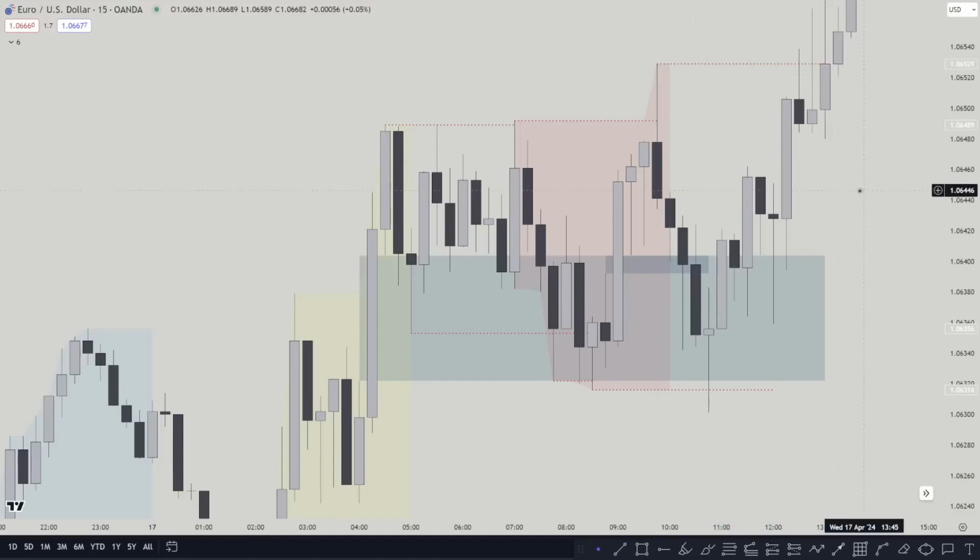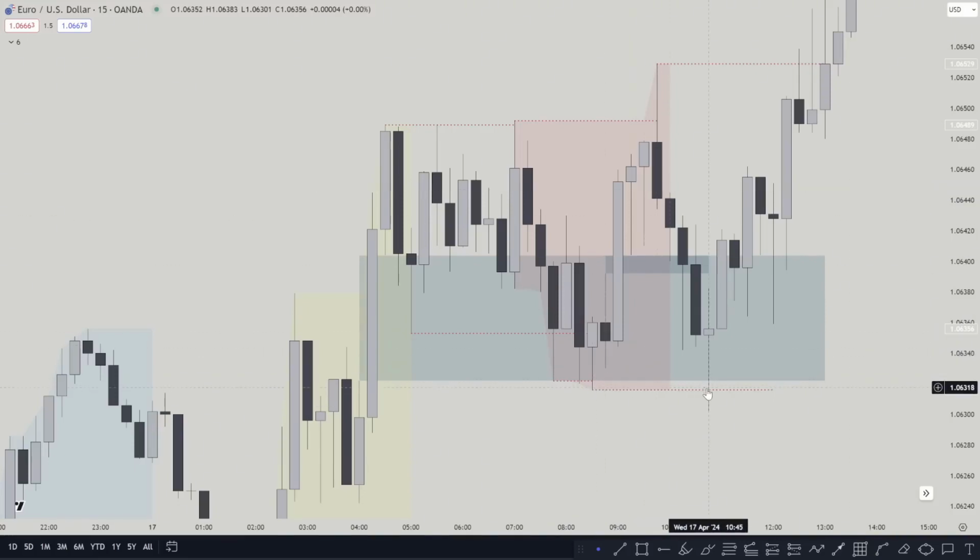So you see this way of determining the fair value gaps and the liquidity levels and which one to go with. It's actually, first of all, giving me a short-term bias. Second thing, it's giving me some scalping setups, scalping opportunities, and it's telling me where the real breakout is going to be, where the real structure is going to be.